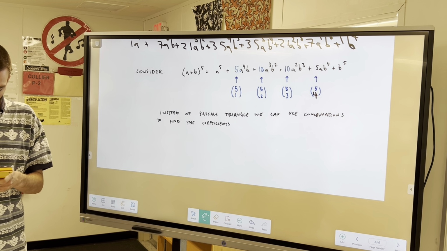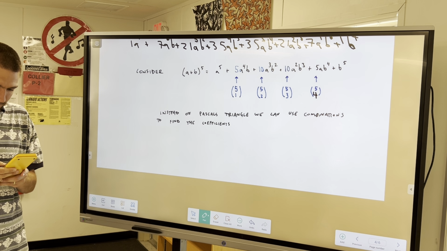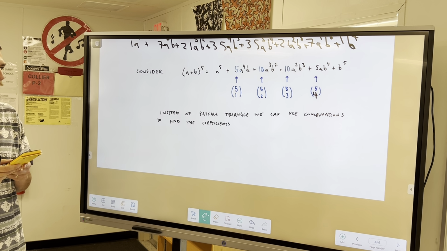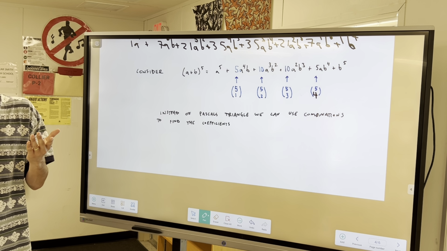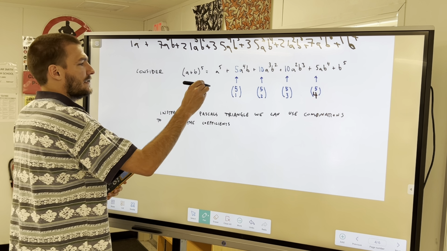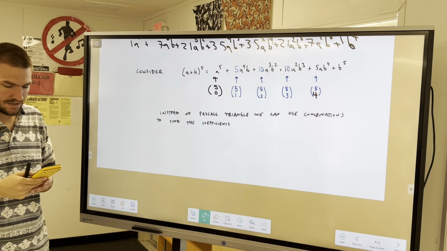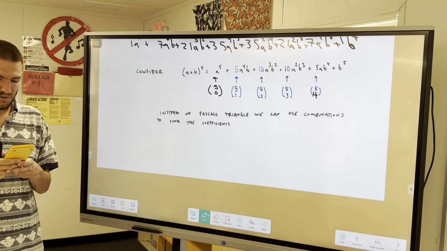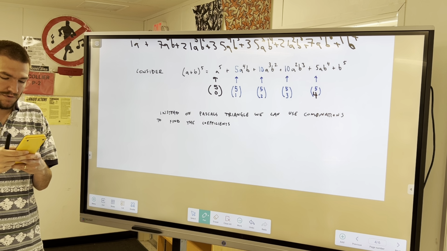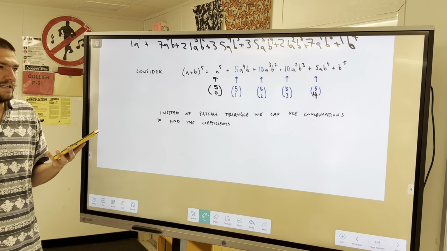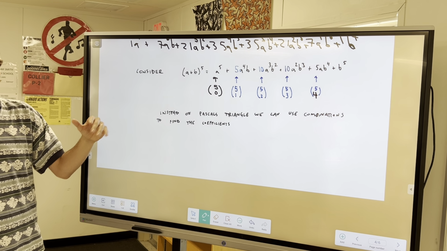And we can use our calculator just really quick. Go to probability, do some nCr, and we can do 5 choose 0 makes 1. Now that's a little bit of a waste of time, so I haven't even left it on there. We can do 5 choose 1 and verify that it's 5. We can do 5 choose 2 and verify that it's 10. Okay, so we have this nCr and that can help us out.